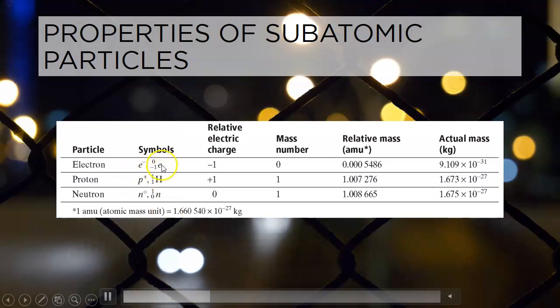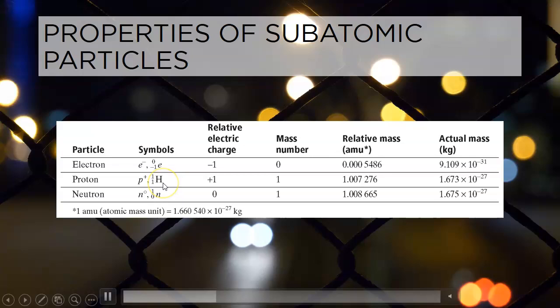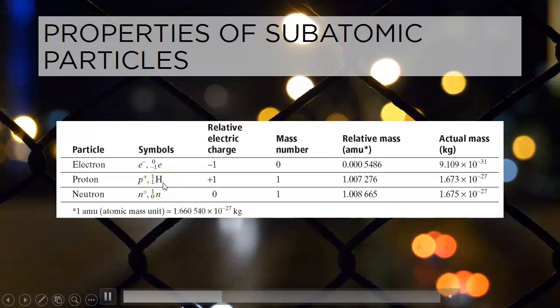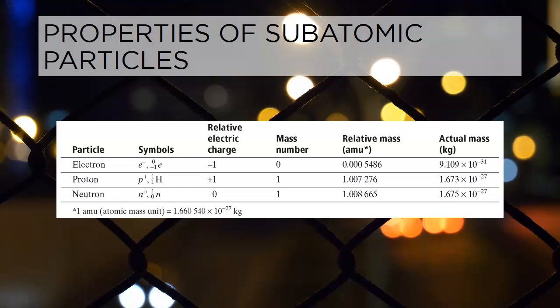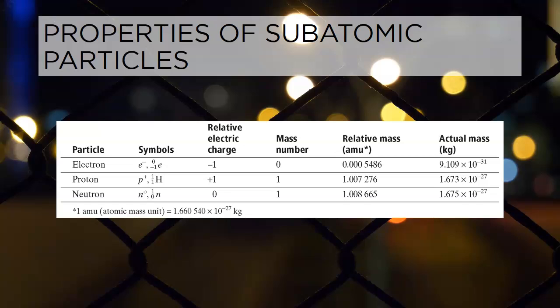You see that over here too, but you might wonder why the proton has an H. So a hydrogen atom is made up of one proton, and if we find a hydrogen atom that doesn't have a neutron or an electron, it basically ends up just being a proton, because that's all that's left in the nucleus. So that's what that H stands for. It's a simplified hydrogen atom. It is essentially the same thing as a proton.